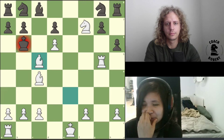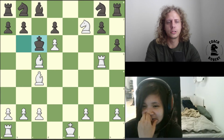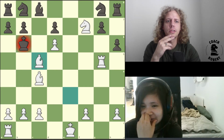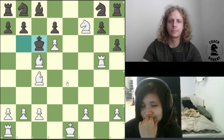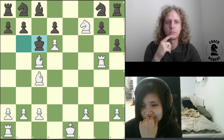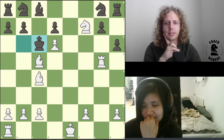So he only has one move left that I can see. There are two moves. This one has a photo finish, so let's actually address this one first. This is not what they played in the game because it ends in one move. What's the bone crushing checkmate move here?